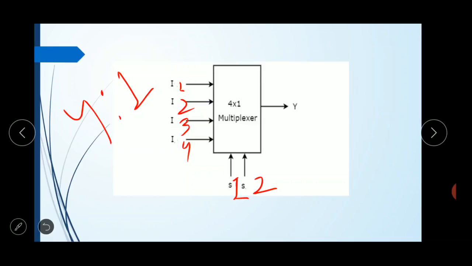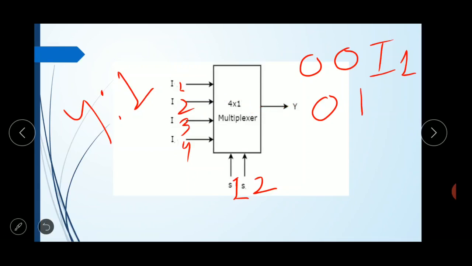So how does it work? 2 select lines, S1 and S2, means we can get 4 input combinations. When S1 is 0 and S2 is 0, at the output we get the value of I1. When S1 and S2 are 0, 1, we get the value of I2 at the output.